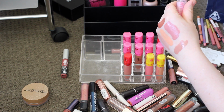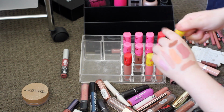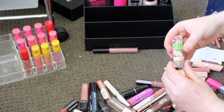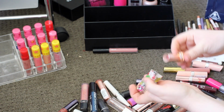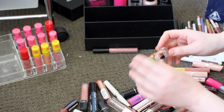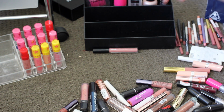Still smells good, but like, who wears that colour? That's so me, like 2010. This is hard. Okay, I've got this one here, which is a really old one, guys. Do you remember this from New Zealand? I got it in a beauty box. Anyway, I'm gonna keep that for a bit because I reused the packaging for lip balms. I might show you guys that one day. It's not that interesting, but still.